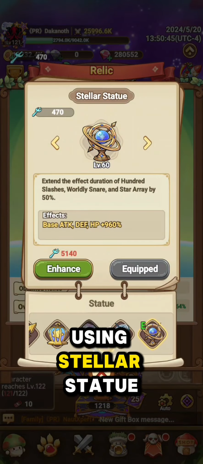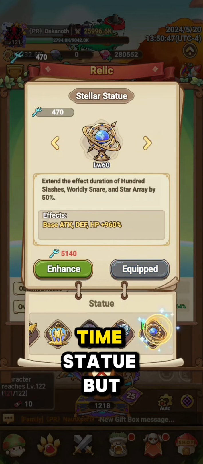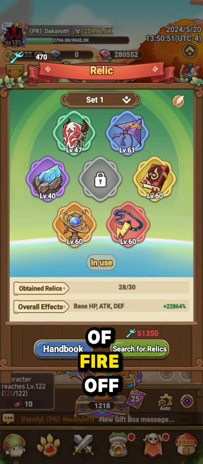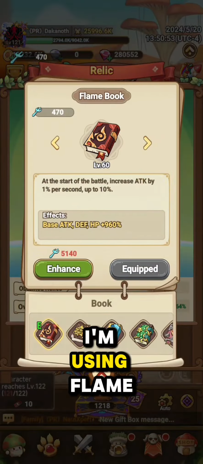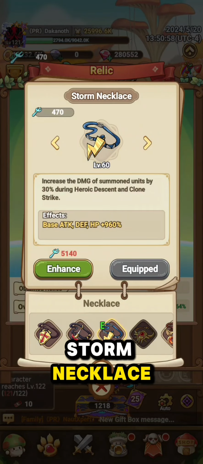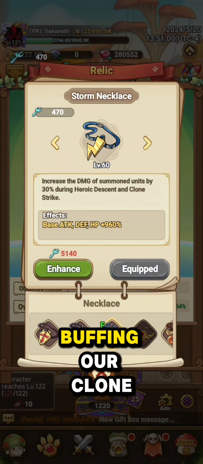Of course, I'm using Stellar Statue. I could use Time Statue, but I like Stellar in part because it increases the length of time for Star Array to fire off anyway. And then I'm using Flamebook for the PvP damage, and then for Storm Necklace, basically I'm just buffing our Clone Strike.